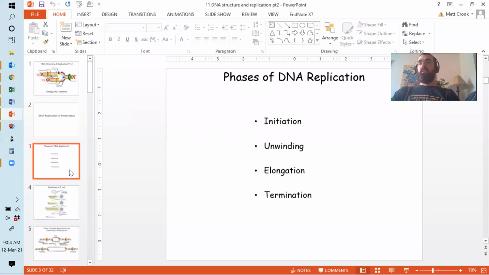Okay, so again, I want to get across this concept of a process through which DNA replication proceeds, right? So we have to start it, do it, and then finish it off, right? And this can happen at the same time, particularly in eukaryotes, so it doesn't have to be a linear thing, right? You have to initiate obviously first, and then you have to elongate. But while you're elongating, while you're replicating DNA, you can be finishing up the stuff that you've already done, right? It doesn't have to be sequential.